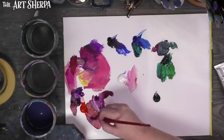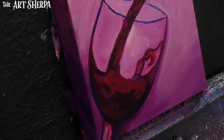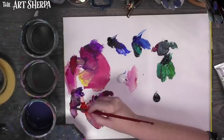I'm going to bring a little lighter value here as I'm looking at it. Kind of into it. You see how I just brought it? It's a subtle thing, but I do. Adding a little of that. It's looking good. It's all right. Let's take a little of our purple into our quinacridone, and I'm going to get some white into it. Makes that kind of plummy color.